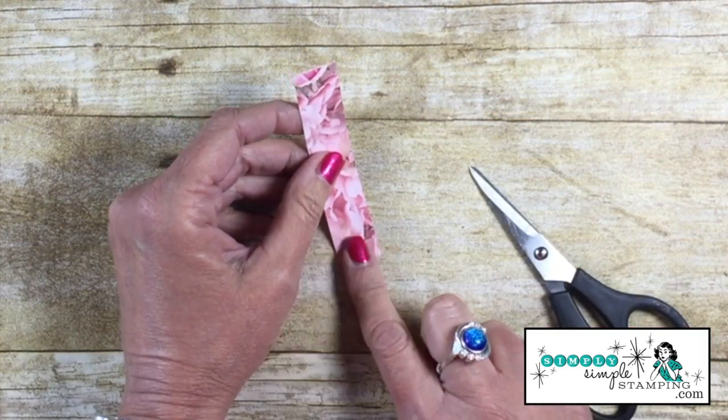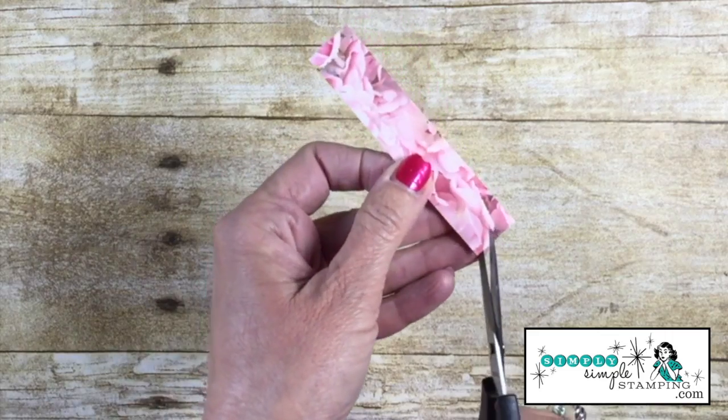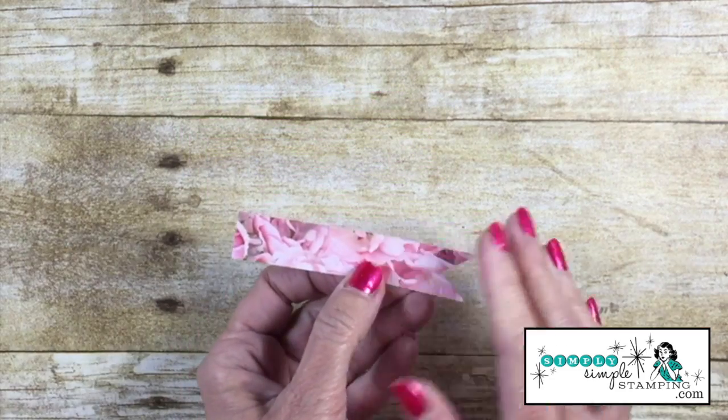And this piece I've labeled 5B, and this is the 3/4 inch by 3 3/4. And we are just going to cut a banner out of this. So I like to cut a slice right down the center and then go up. There we go, little banner. We're going to lay that one back down.